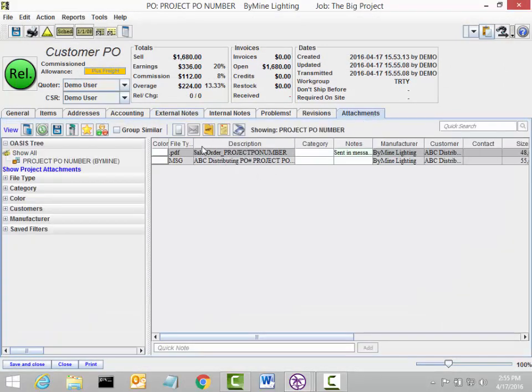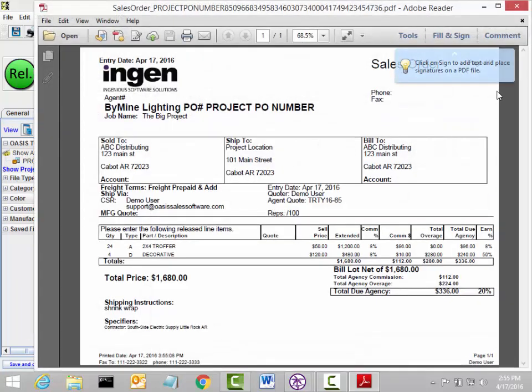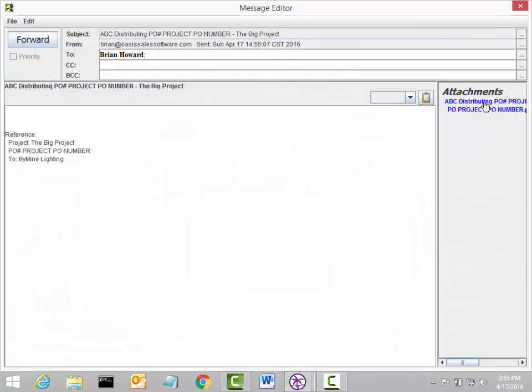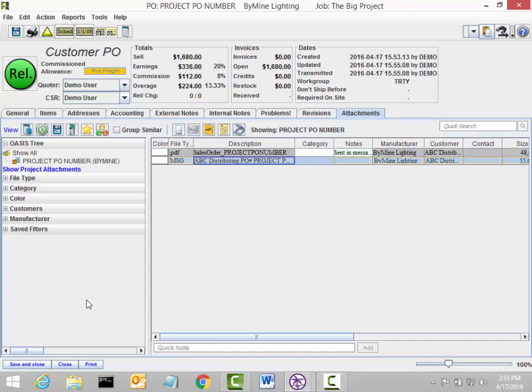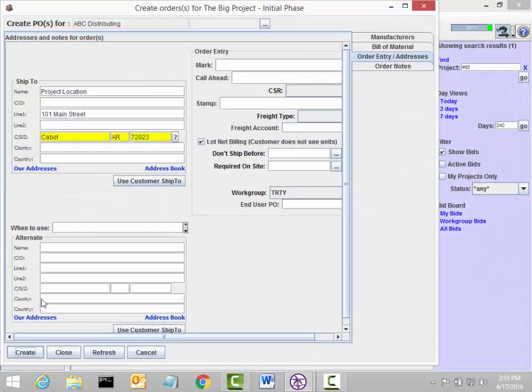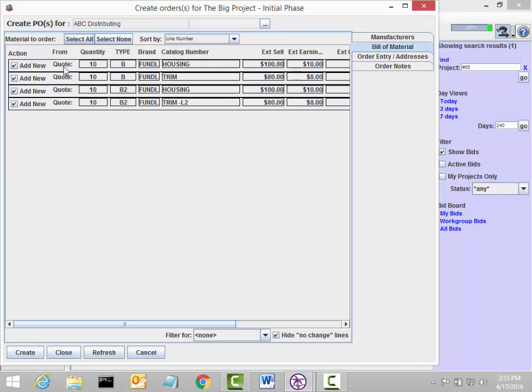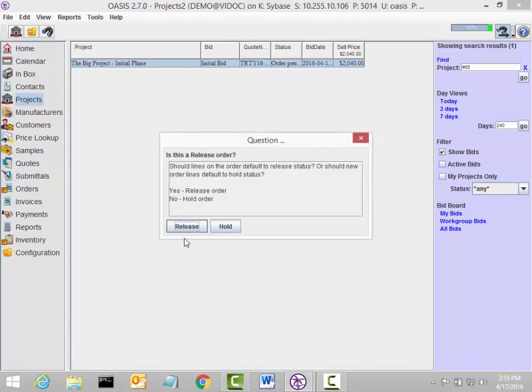If I go to Attachments, it'll show all the different details here as far as the PO that I actually sent over and the email that I sent, including any attachments. Save and close. And it immediately brings me back to the staging or create order screen, allowing me to basically go back to factories, select my second one, okay, and notice it did explode out the kit, so there's 10 kits or one housing per kit, so it went ahead and moved the quantities over, and it's ready to create the PO for that next factory.